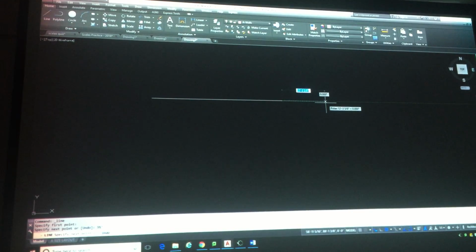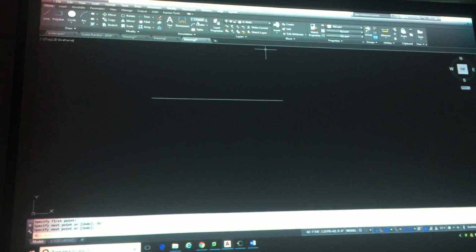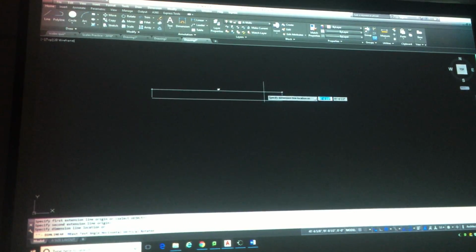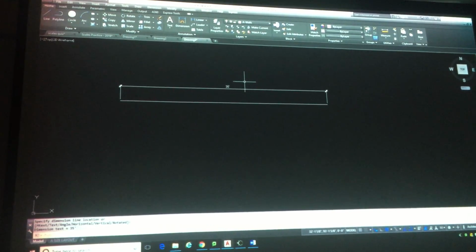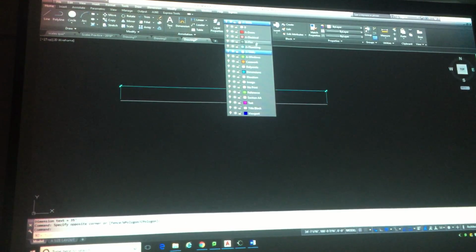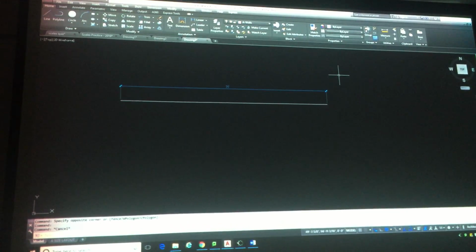Yeah, we should be. And if I measure that with a linear dimension, what do I have? I look here to here, it should show up, and it does, 35 feet. So I got a well-scaled dimension style here, and I can just put that on my dimensions layer, and we're good to go.